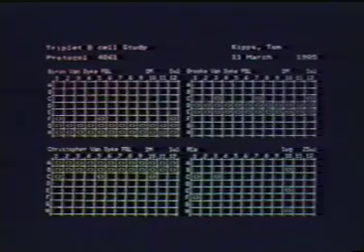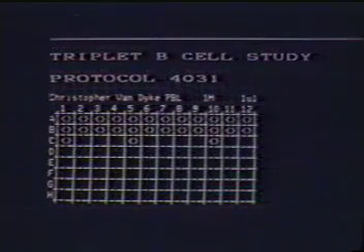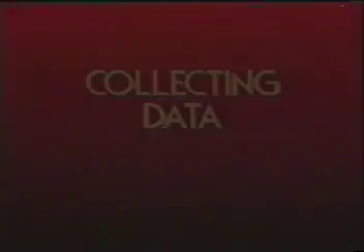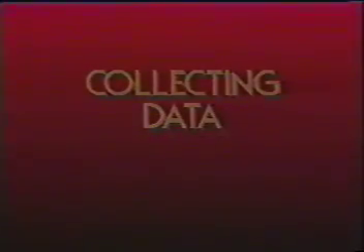On the protocol printout, the name of each cell and reagent appears above a sample grid. Marks on the grid indicate which sample wells have been selected to receive the cell or reagent. When you collect data with FACSDesk, you switch the protocol drawer for your experiment into collection mode.